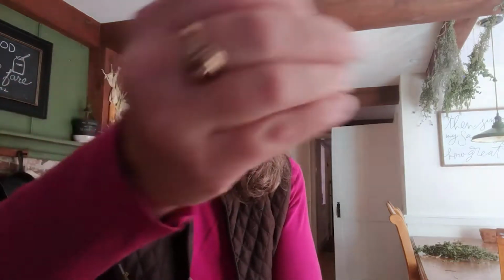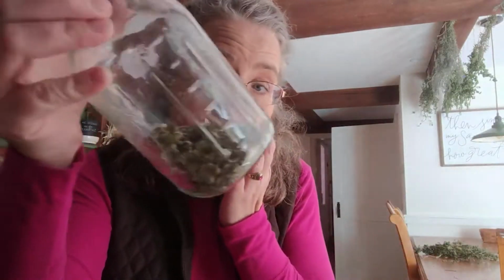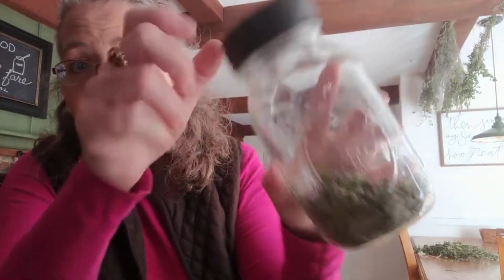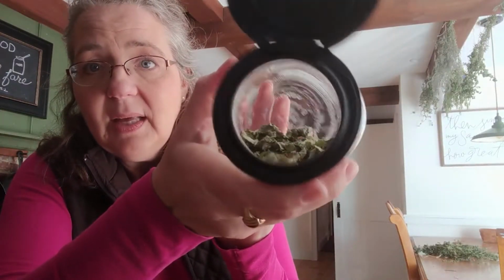So it's as simple as this, guys. I get a jar, I sit down, and I separate my leaves from the stem and put my leaves in the jar. As long as you have let them dry well, they are going to keep for a long time. These over here are the last little bit I have from last year's harvest of mint. And you can see they're still wonderful. I use them and love them.